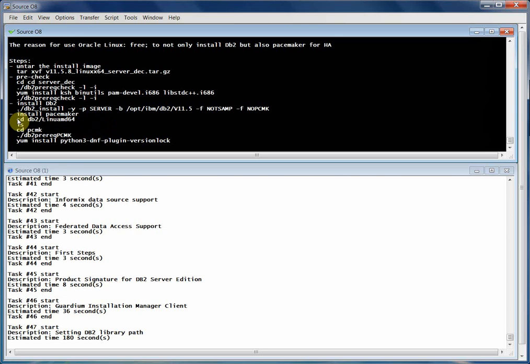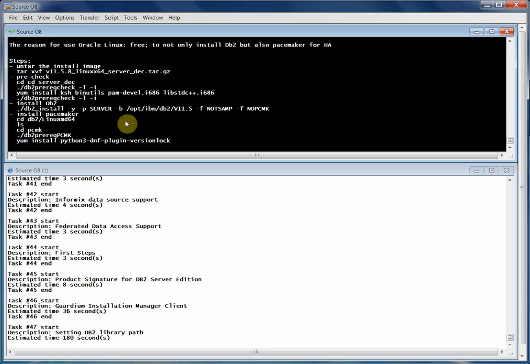So let me continue with this. For the Pacemaker install, similarly, we're going to run this to do the prerequisite check. We will find we need to install this package. As we saw earlier, when we ran the Db2 prerequisite check, it didn't detect that we need to install this package.